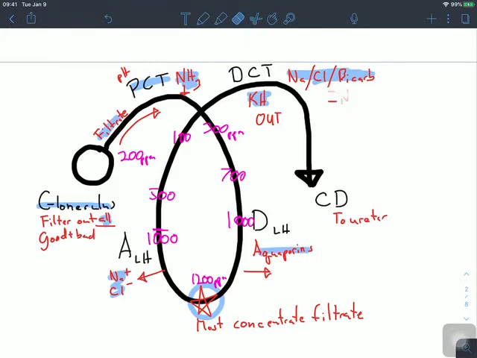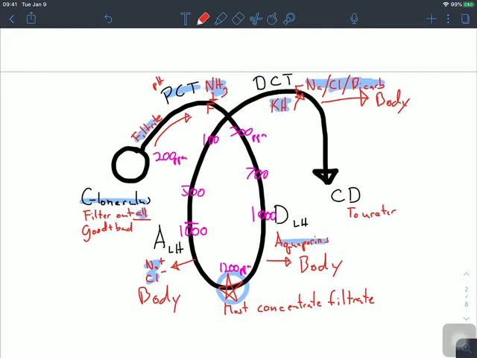bicarbonate. I guess my notation here of in versus out is not all that helpful. Let me show that this stuff is going into the duct and this stuff is going back to the body. Because you are trying to get more stuff going back to the body, water back to the body, and this goes into the filtrate. This goes into the filtrate. So draw this a couple times, just like how you did with cellular respiration, and make sure that you master it, right? Very important concept with a lot of moving parts.